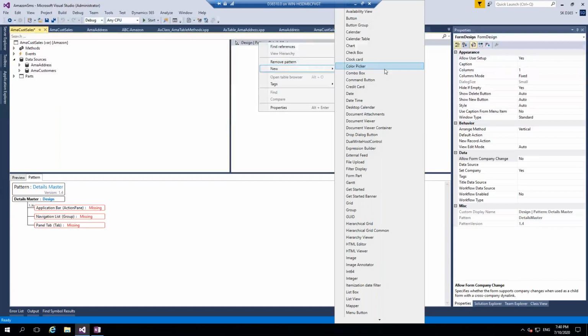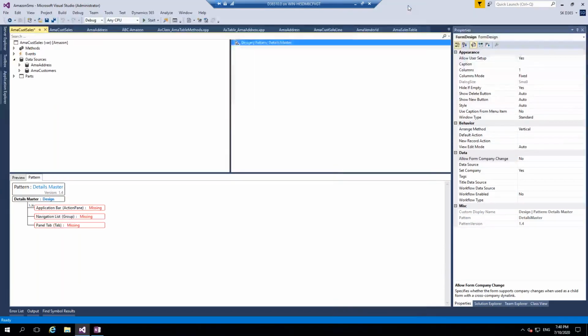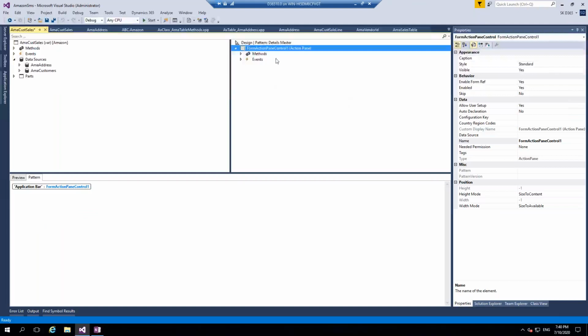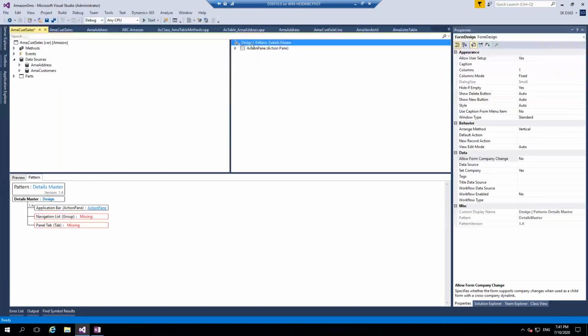Now let me right click and click on the new button. What is that? Action pane. This is the action pane. I have added it. Let me check whether I can move this somewhere. No, it's not a link. This is my action pane, and in this action pane I will go to properties. I will call this simply action pane. I will explain the action pane in detail later on. I don't want to go into it now.